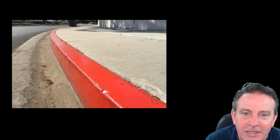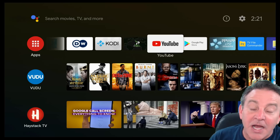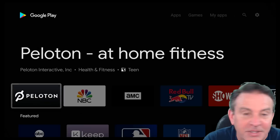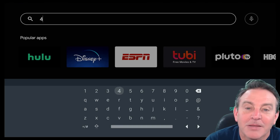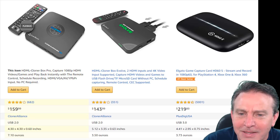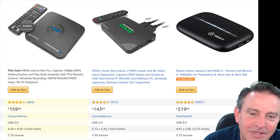It will defeat HD copy protection. People ask if defeating copy protection is illegal — it's like, well, copying may be illegal in your area depending on what you copy. It reminds me of my neighbor who painted his curb red because he didn't want anybody parking in front of his house — it's not against the law to park there, but he'll be mad. There are legitimate uses for defeating copy protection: taking your VHS investment and converting it to digital is one of them. At least where I live, you're allowed to make a copy for your own personal use.